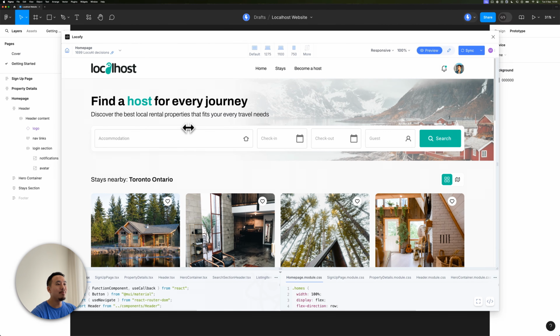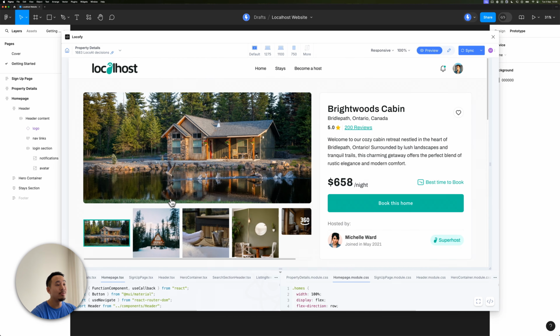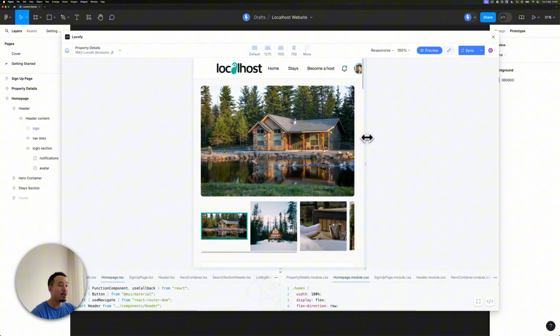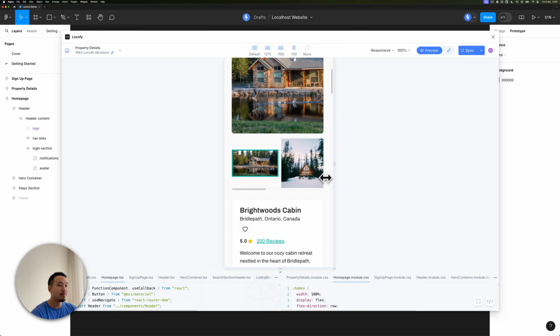Your live prototype now takes up more space, allowing you to really get immersed in all the interactions and responsiveness. You can test out input fields, you can hover over elements, you can even click on prototype links, and of course, you can reduce that viewport width to see how everything collapses down into a mobile view.